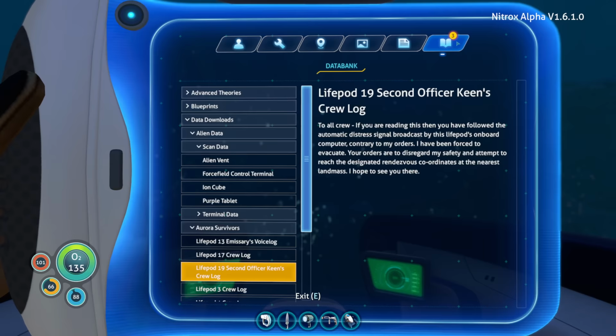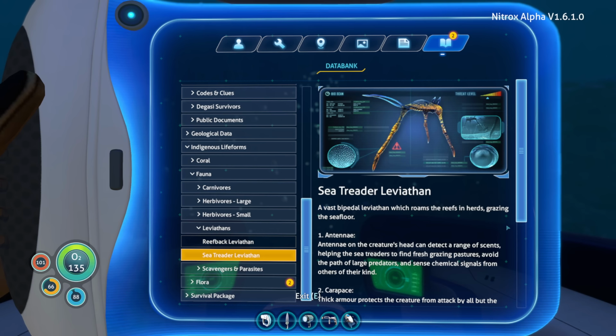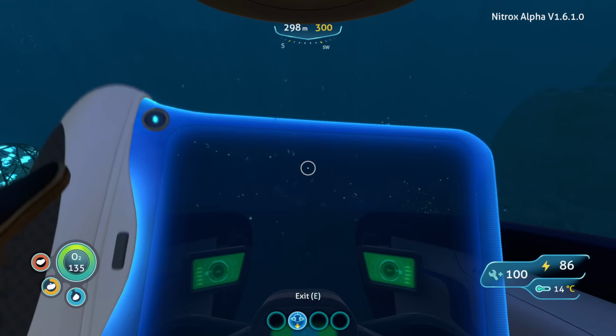indigenous life form and then fauna, leviathans, sea treader leviathan. A vast bipedal leviathan which roams the reefs in herds, grazing the seafloor. Antennae on the creature's head can detect a range of scents, helping the sea treaders to find fresh grazing pastures, avoid the path of the large predators, and sense chemical signatures from others of their kind. Oh, it's the way they communicate. Does that mean that if they can sense other dangerous stuff, that we're safe when we're around them?